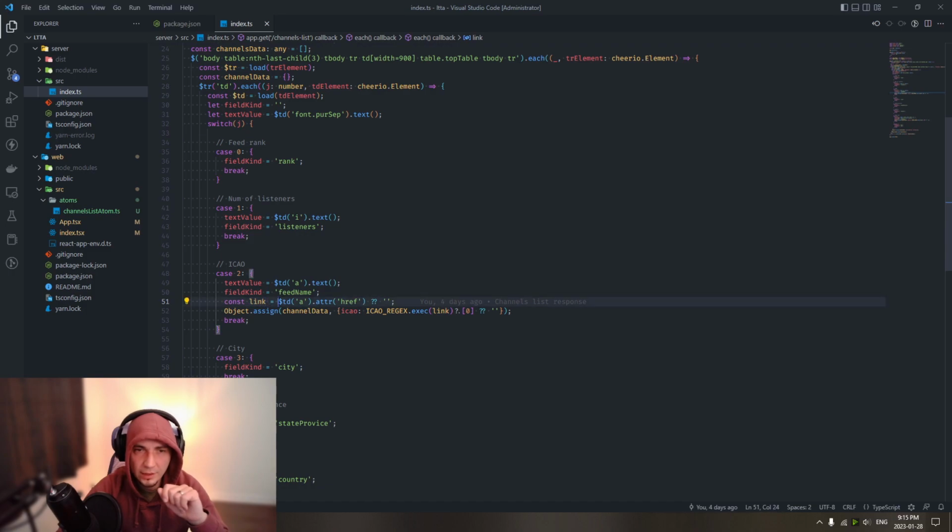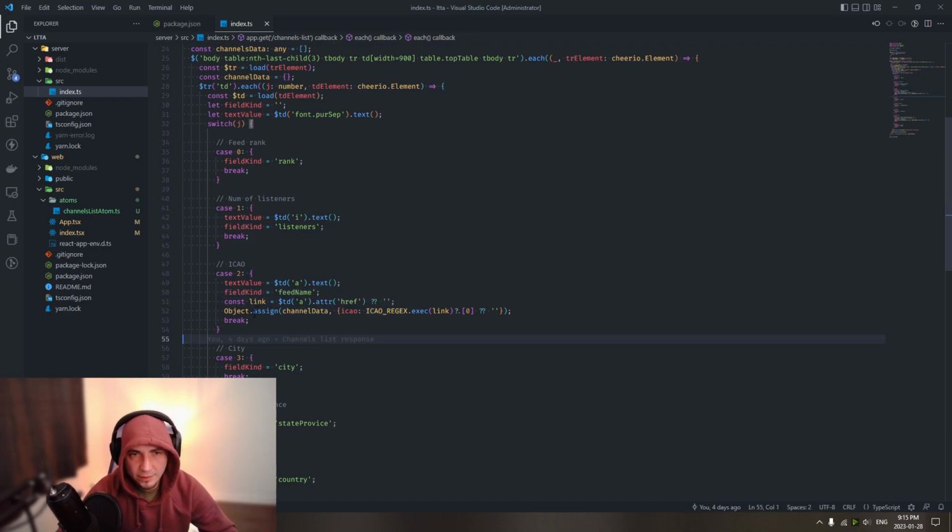In this case, we just need to parse this attribute of this link. So we are obtaining the link, grabbing its attribute href, and just in case there is no link or, for some reason, no href attribute, we put an empty string.